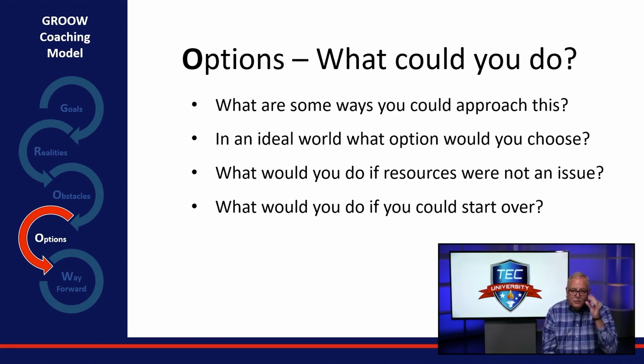So when we get to this options part, again, go back to what we talked about earlier: it's thought-provoking, it's creative, get people to think creatively, and again, it's partnership. One of the things that's hard for a lot of folks to do, myself included, those of us who've been leaders for a long time, one of the people that we use a lot of their material, he talks about how all of us as experienced leaders, we have this thing called the advice monster. And so we listen to somebody say, well, here's my goal, and here's where I want to go, and here's where I am now, and here's my obstacles. And as they're talking, we're developing a plan. And we just want to come out and say, well, here's what you ought to do. Here's the 6 steps you should follow, and if you follow those steps, you will get to your goal.